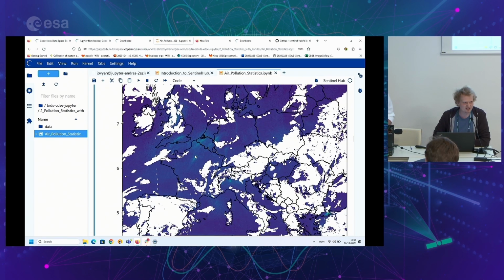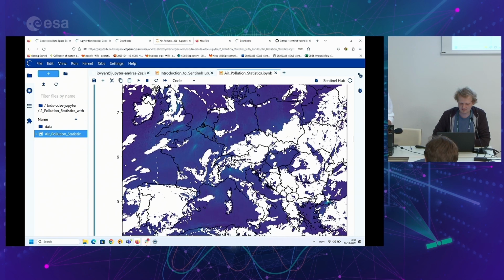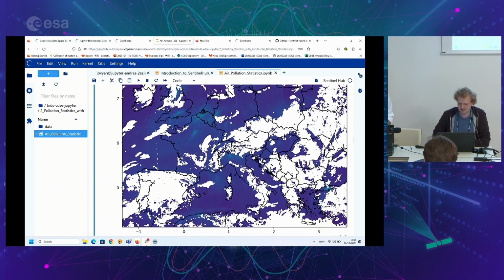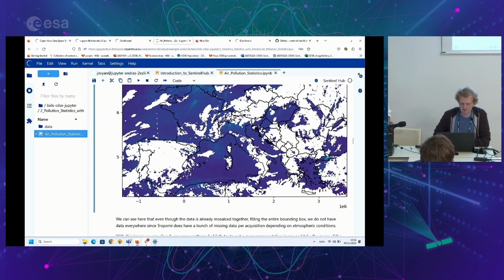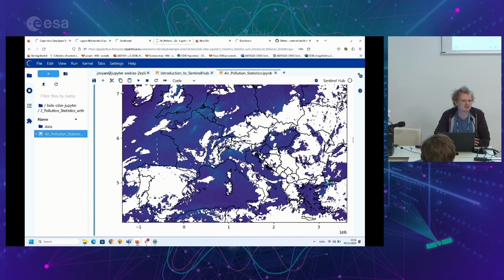We can see Paris, the big plume of Paris, of just the traffic. We can see London, Benelux in general, the Po Valley, maybe over here Istanbul, but it's also quite patchy. And so what we want to do now is actually do a mosaic. So we want to get the mean data for an entire month of the NO2 concentrations. So get all of the data for an entire month and plot just the mean data as an image to get an overview over a longer time period.